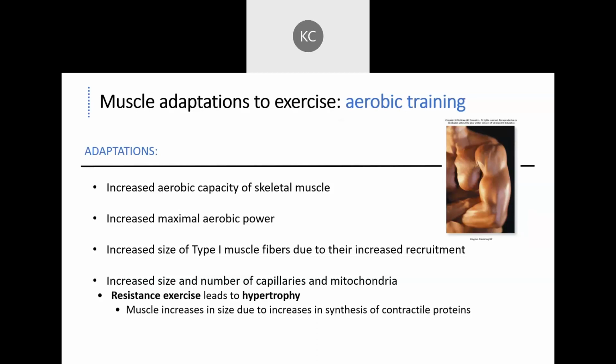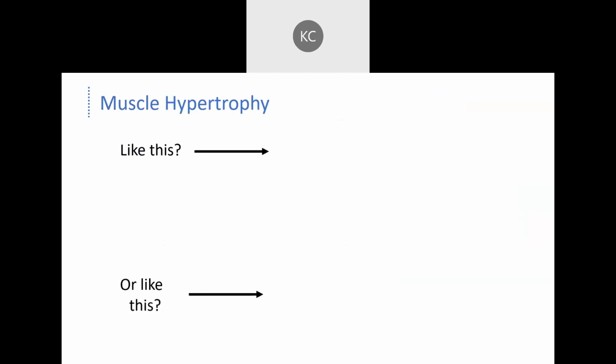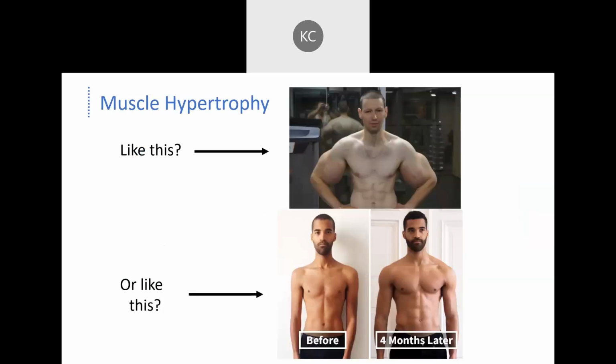You have what you can think of as physiological, normal muscle hypertrophy, right? You're doing some type of resistance training, weight training, and the muscles grow in size. You also have what you can think of as non-physiological or artificial muscle hypertrophy, right? So look at these two images here and you tell me which one is normal muscle hypertrophy, normal physiological. Is it this one or is it this one? So hopefully you can look at this and tell immediately which one is normal and physiological and which one is not.